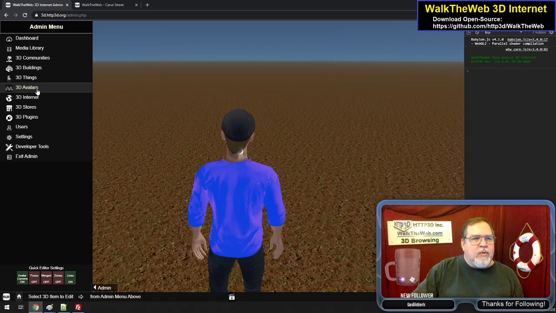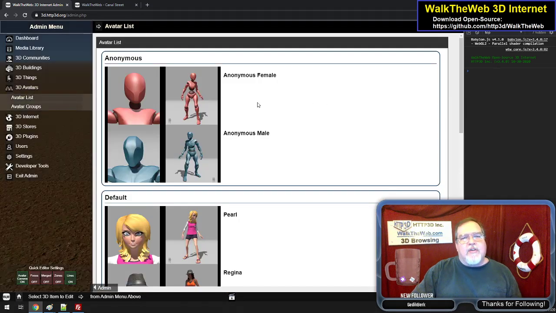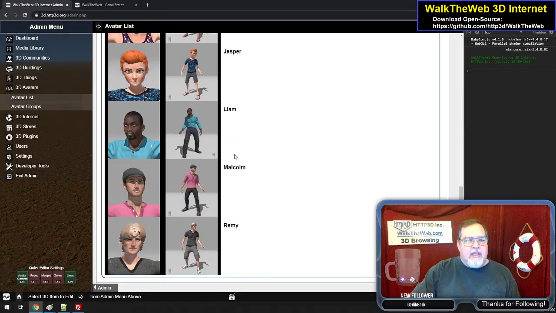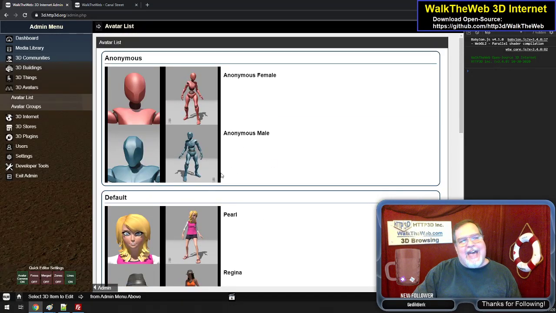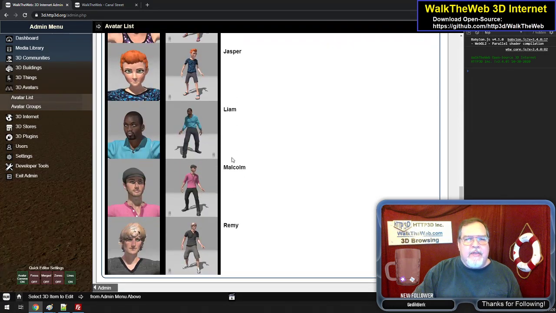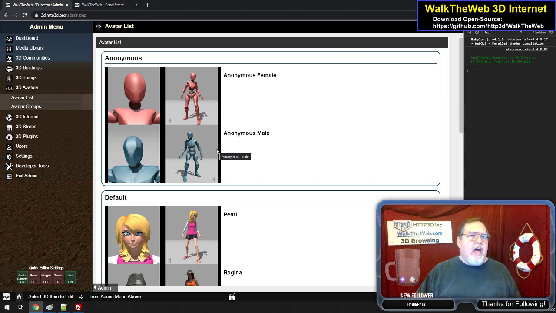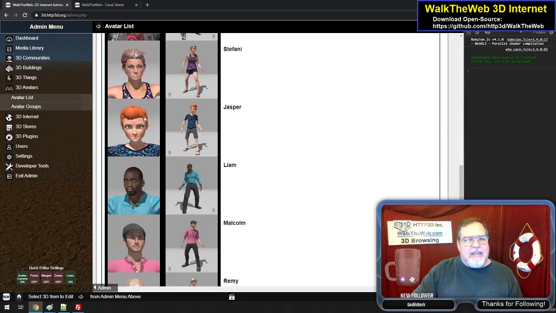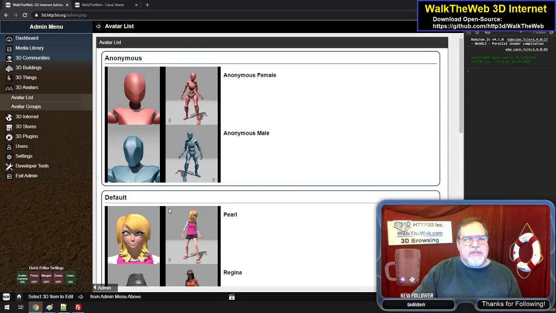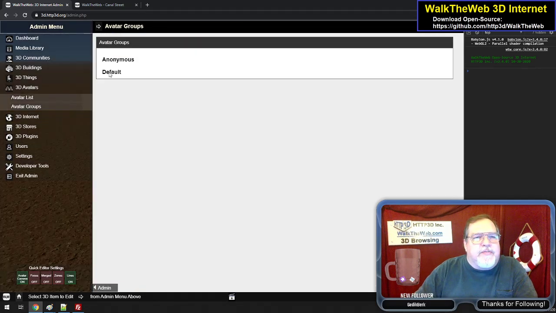The next part, we're working on this section here, and so far I've created the avatars. This shows you what avatars you have currently loaded into your system, and by turning on the plugin, that shows up. So you'll see that you have these avatars available for users. We'll add some more in here. This is the base getting-started piece for it. So you don't have to really worry about what's here right now, but it's more important that we do have this, and we also are setting up groups. Notice that these two are used for anonymous right now, and default, and we basically have your default avatars that you can use on sites. We've created this section for groups, which we're working on, so you're going to see some more stuff on here.